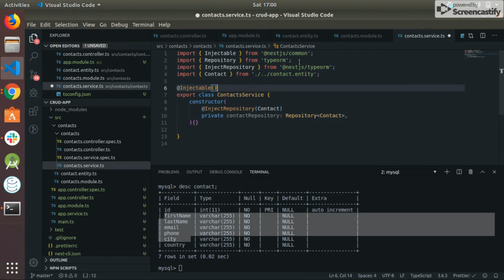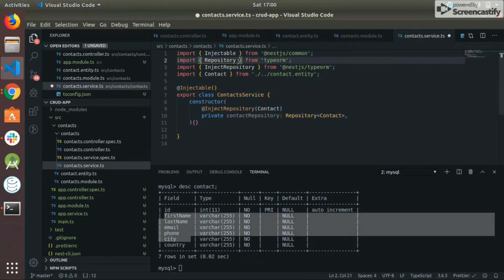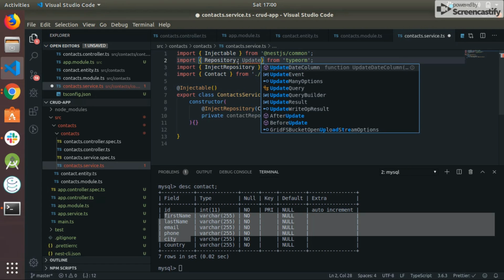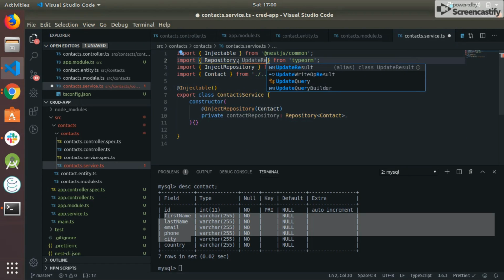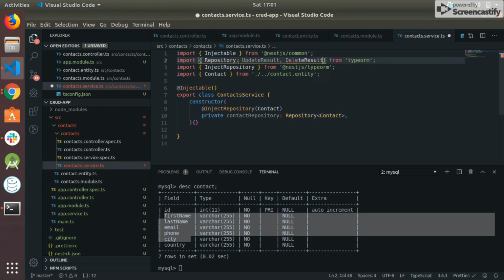Now from TypeORM I import two other things, that is update result and delete result. I need this because you will see why.